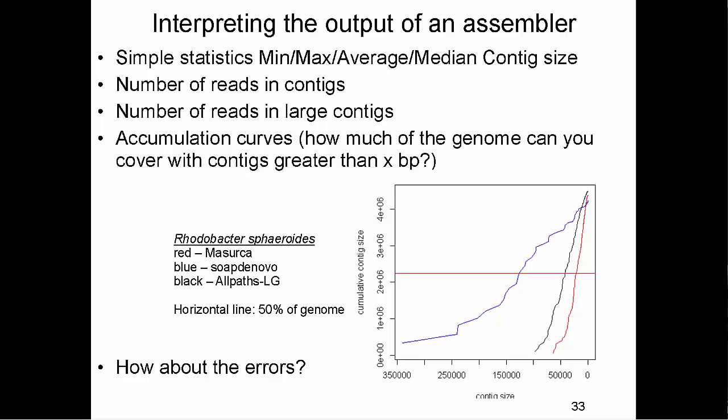Such accumulation curves are frequently summarized in a single value, the N50 size, corresponding to the x-coordinate, or contig size, where the accumulation curve crosses the red horizontal line representing half of the total genome size. By this measure, the blue assembly wins over the black and red ones. The main missing part from this assessment are errors. Contig size is, at some level, irrelevant if it comes at the cost of too many errors.